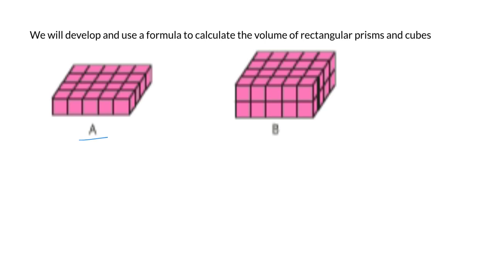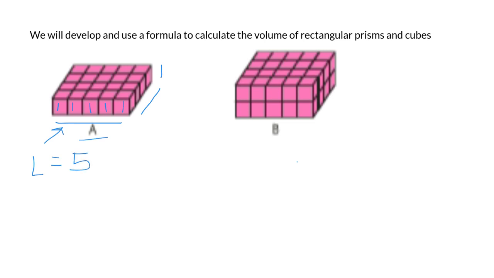When we look at a solid, we are going to be measuring or counting and labeling the length, the width, and then the height, or how many layers high the solid is. And sometimes that will be labeled for us, but when we're just starting today, we're going to do it ourselves. I'm going to start with my length right here. So I'm going to write L equals, L stands for length. And what we're going to do is just count how many unit solids make up this part of our rectangular prism, or this side. So 1, 2, 3, 4, 5.